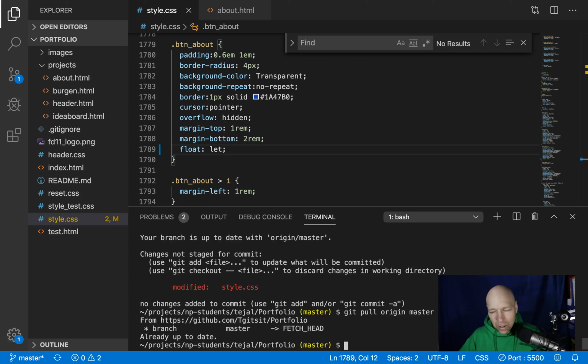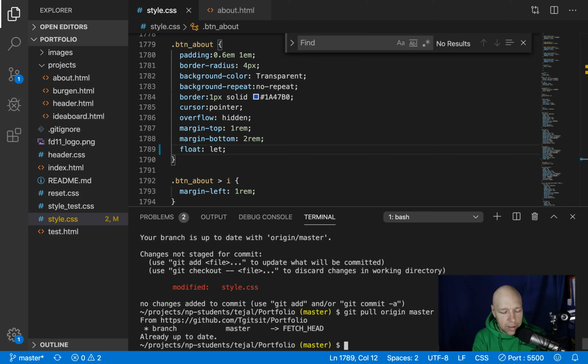It's one of the reasons why it's hard for me to replicate where you're at. But I've got the style sheet change. I need to either commit it and then pull, which I think is the issue there. You pulled without committing, or I need to do something with this file.